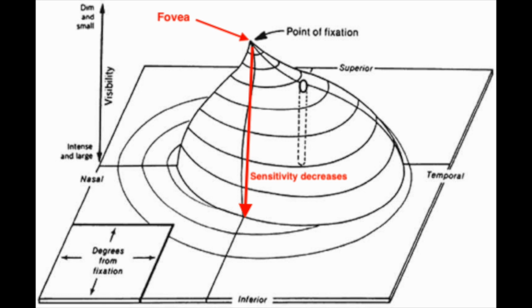The peak of the hill marks the fovea of the retina, where it is most sensitive to light due to the high density of cone cells, meaning it can respond to a stimulus of small size with a low luminance, compared to the foot of the hill, which represents the peripheral retina where cone cells are limited in number. Therefore, this area of the retina is less sensitive to light. Thus, a stronger luminance is needed for the observer to notice the stimulus.